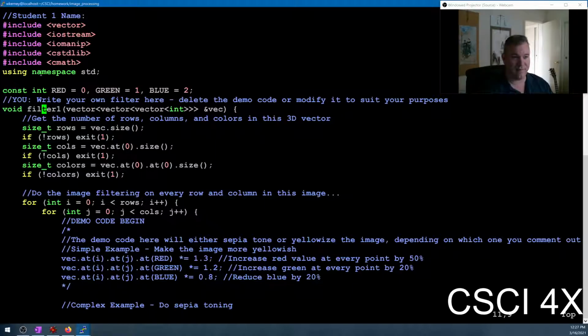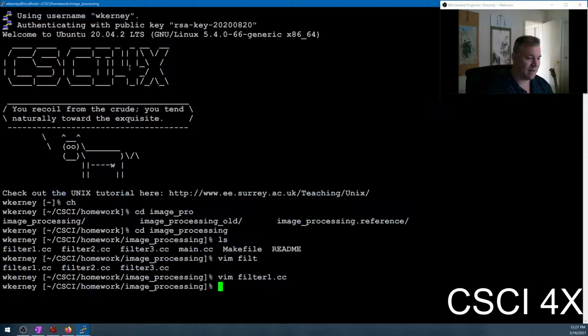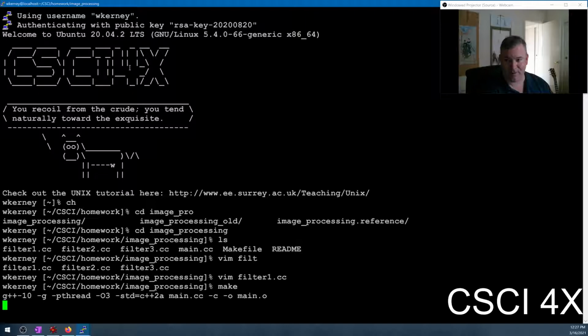They don't see anything related to CImage here. All they see is they get a 3D vector. So I've stripped out all of the CImage stuff. And so that means that you can compile your image filter without any dependency on CImage, which speeds up the compilation time dramatically. So if we were to make this, you can see that main is going to take forever.